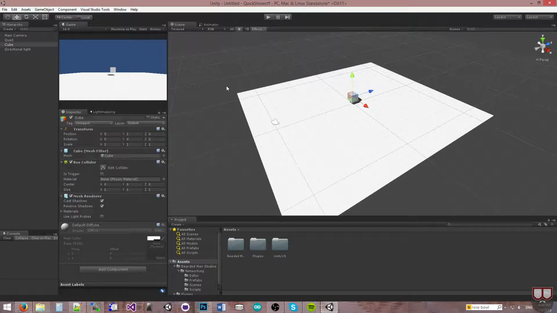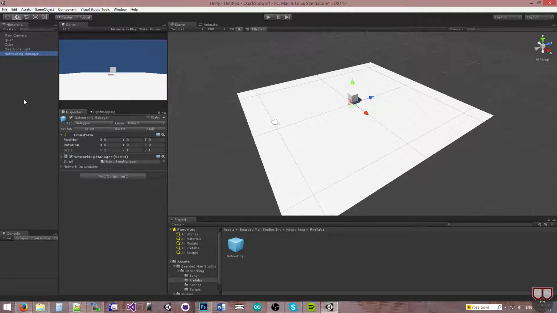Okay, cool. Alright, so first I'm going to go over here to the prefabs that came in and drop in a network manager. You can write your own network manager. That's for people who are advanced, but this is a really simple one that does a bunch of cool Unity integration stuff. So we're just going to leave it there.